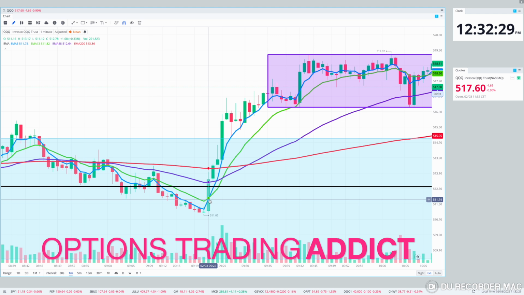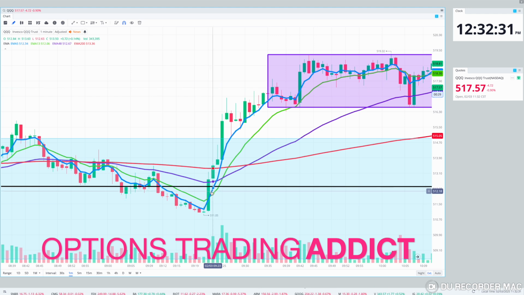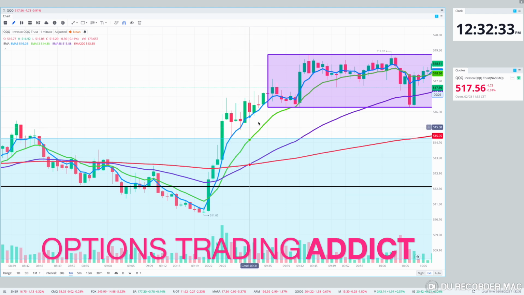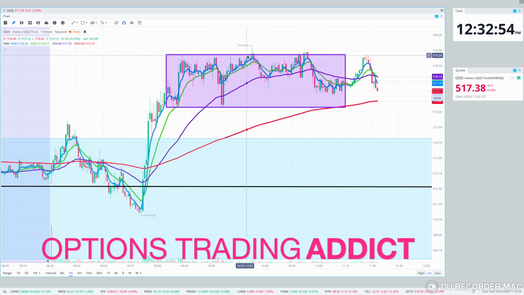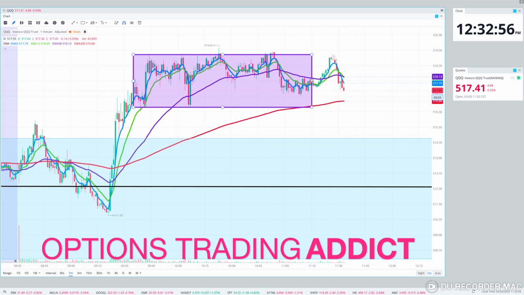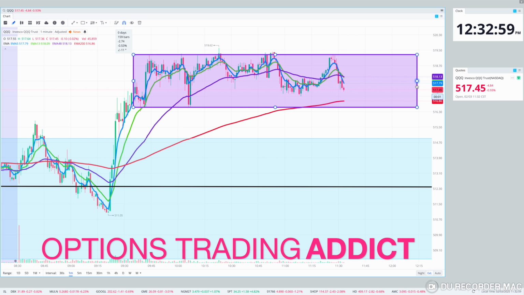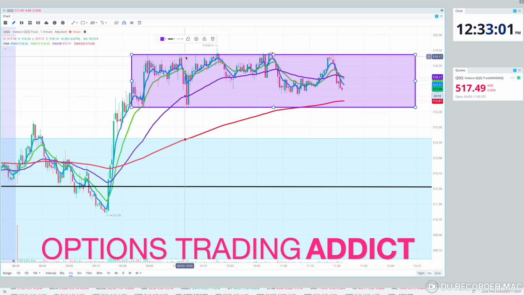So on the 1-minute chart, when the 5 and 13 start to cross back up, that's my chance to exit, because I knew what was coming next, which was this big move right here. So definitely could have waited for this 513.70 area and rode it up to, I would say a good exit would have been 518 to get out, or just take your chance going to 519. You just never know where it's going to go. But that's what happened, and currently I have support sitting right here at this area and resistance sitting up here.